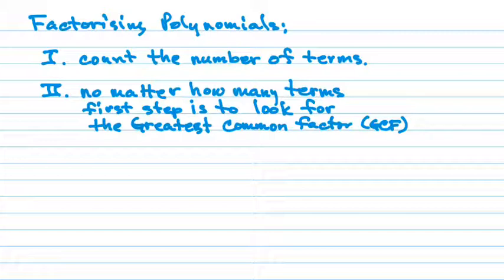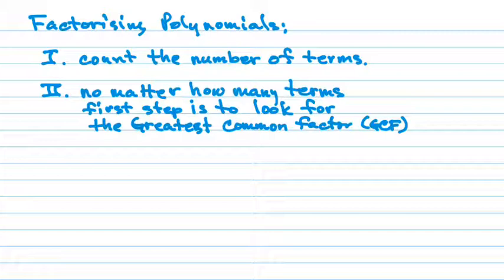Now, a factor means anything that will divide evenly, right? Because factors are things you multiply together to get new numbers. So that means you're looking for factors you're going to be dividing. So factor means anything that divides evenly. If it's common, that means it occurs in how many of the terms? All of them, right? If it's common, that means it has to occur in every term. And if it's the greatest thing, it has to be the biggest thing possible. So if all the numbers would divide by 2, but they would also divide by 4, dividing by 2 is not good enough, right? You have to divide by 4. Make sense? No big deal.